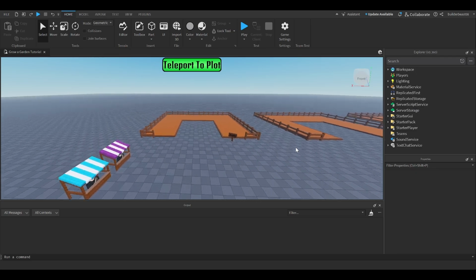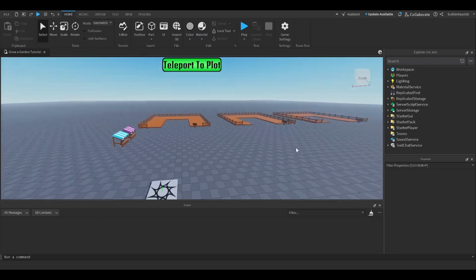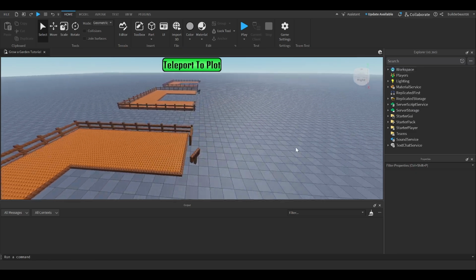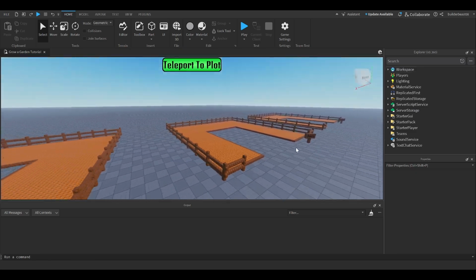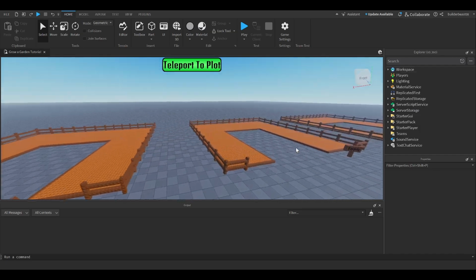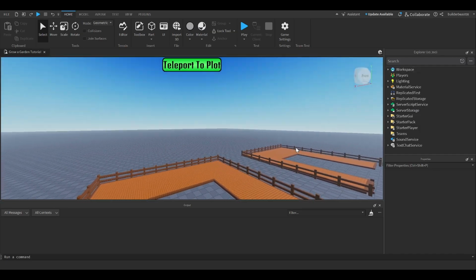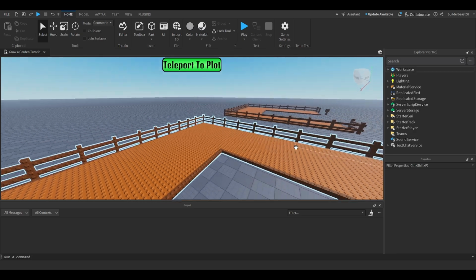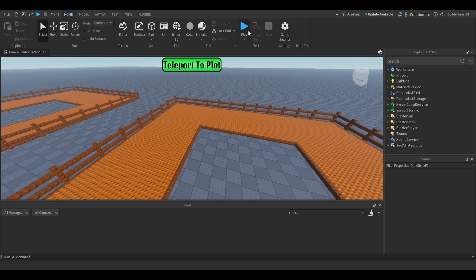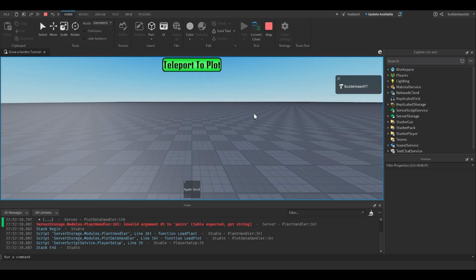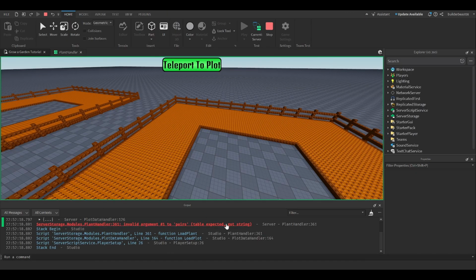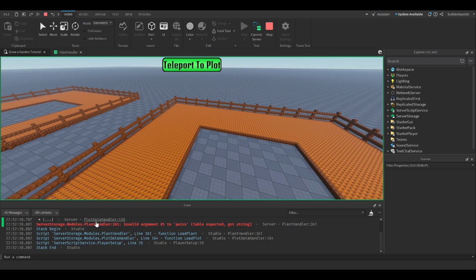This will just be a really big bug fix episode, and it is very necessary to follow it even if you're not experiencing the bugs, unless you've already put your own systems in place. We're going to be fixing the bug where the fruit won't regrow after you join. We're going to be fixing the bug where you can place the circle or place plants inside of each other. And we're going to be fixing this mutation bug with the data saving.